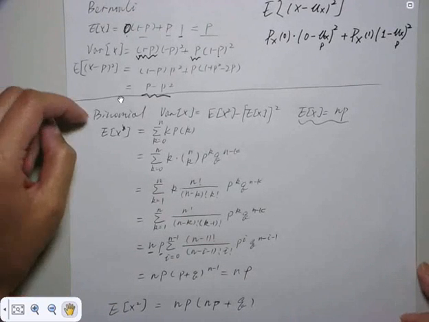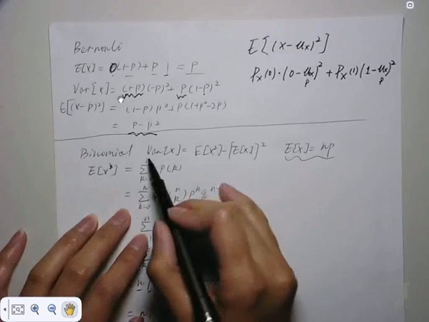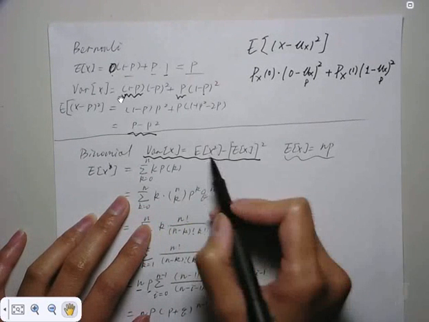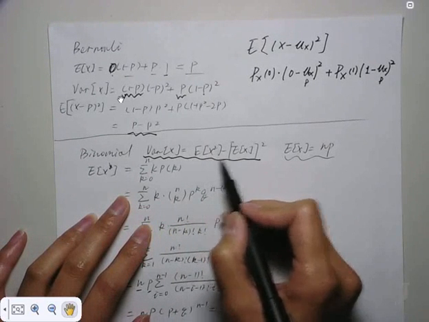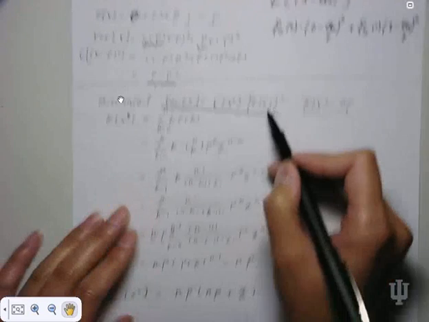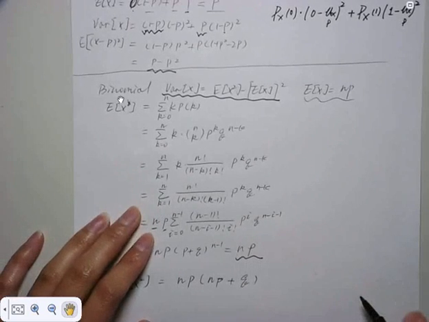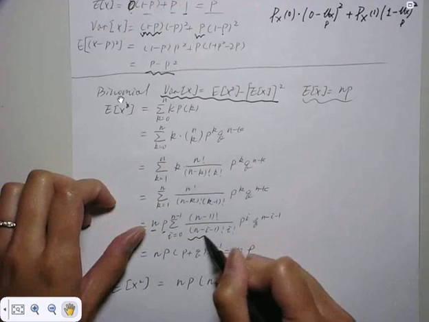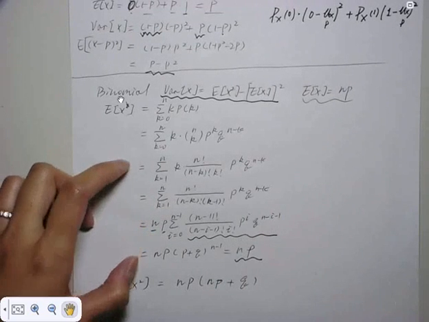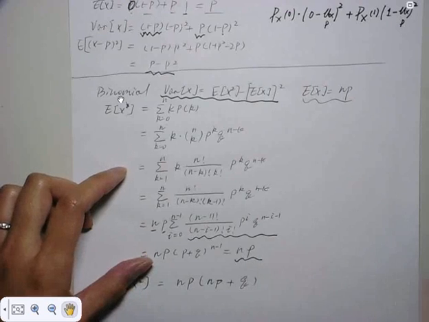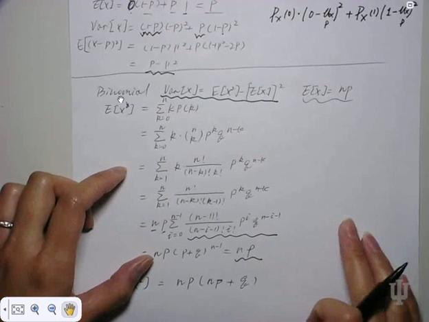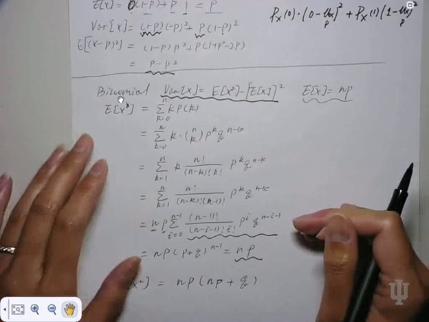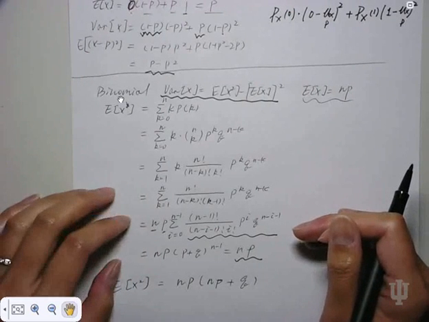For the binomial random variable, the easy way is to first calculate E of x squared and E of x, and we know E of x is np, which is easy to remember. Actually, you need to use this formula to derive this to be np. I will scan this to upload. You can derive it by yourself after class, and if you have questions, you can ask me.